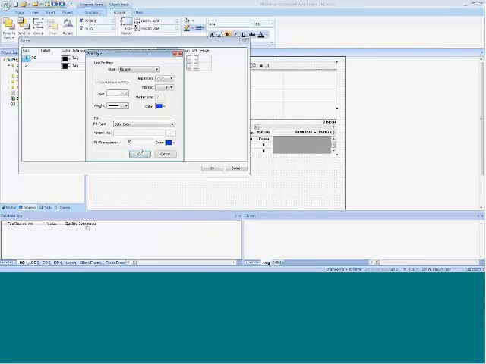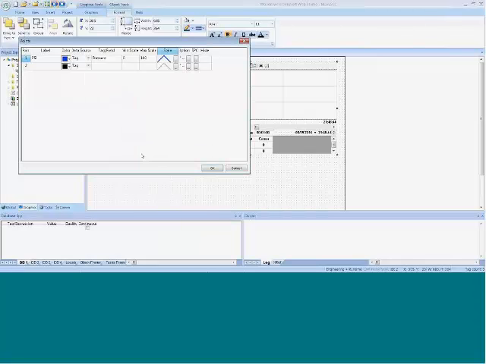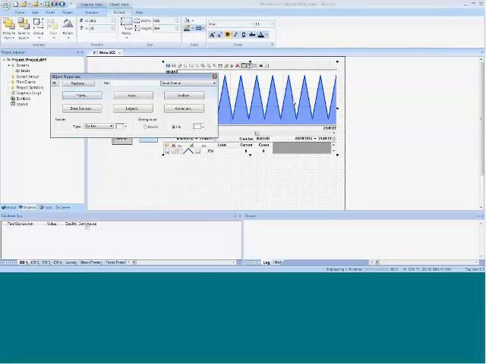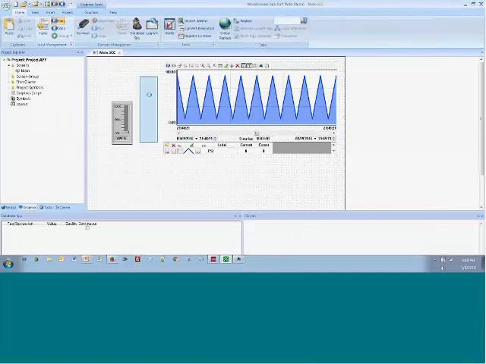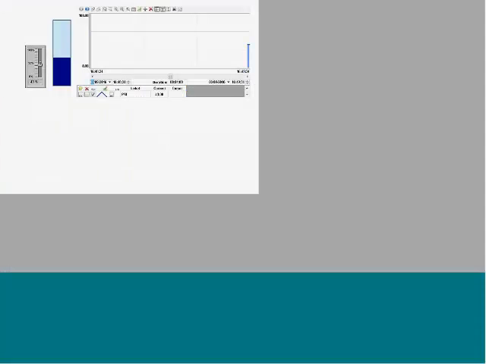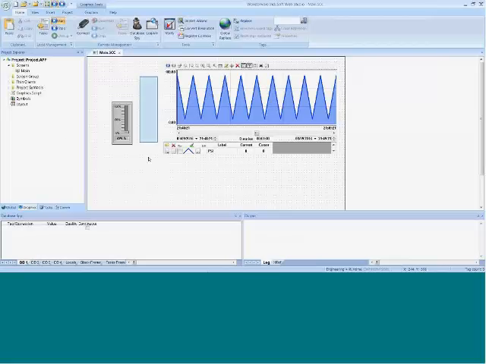And what I might do is choose that same color, but it'll be 50% transparent here, and show you what that looks like when I'm logging in this case, or displaying, because this object does not log. When I'm displaying the pressure, this should update. And again, this trend object by itself does not log. It has the ability to show tag information like I'm showing here, or the ability to read from a database, or a couple of other formats as well. So I'm going to put some data in here, and again, that's not logging.